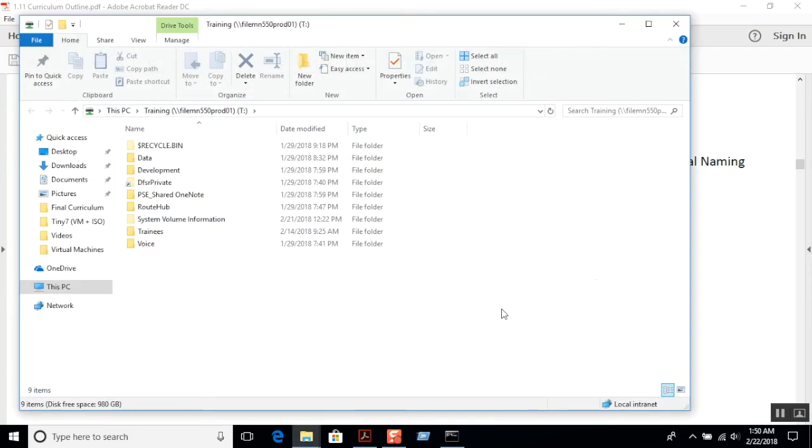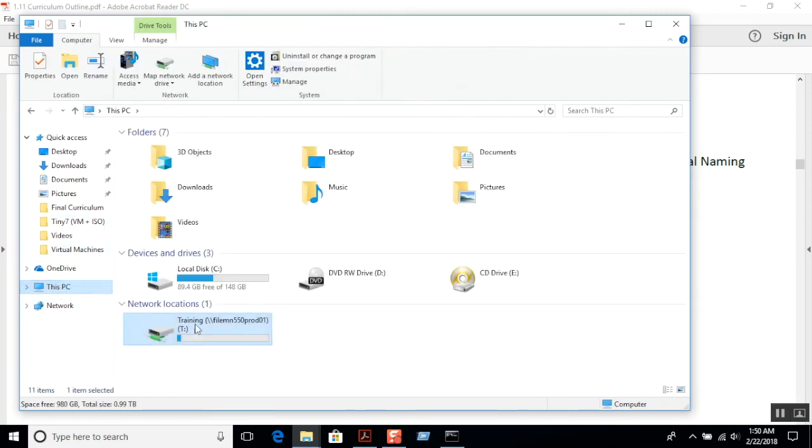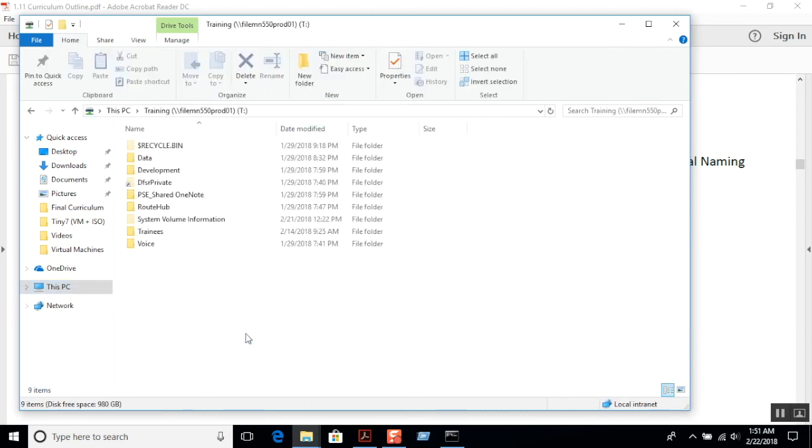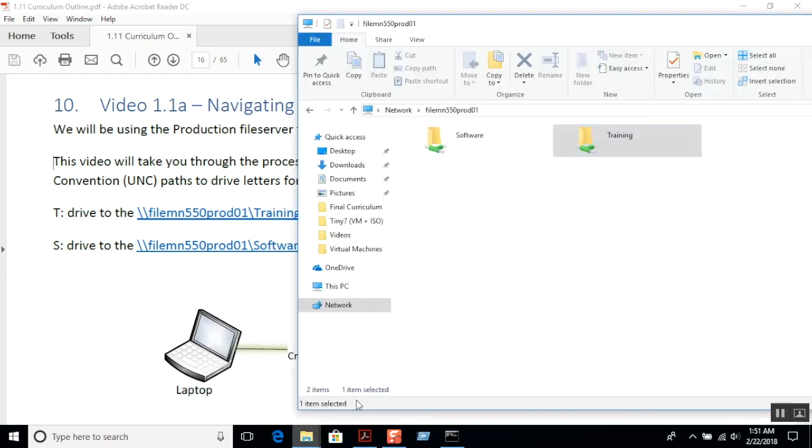And look at that, I've got myself a T drive. So if you click on This PC, it actually looks kind of like just another drive. So you've got your C drive, you've got your D drive, which again is your CD-ROM usually, and now you've got your T drive, and that's something that a user is going to be able to see and really relate with. They're going to be able to use it in a really easy manner this way. They're like, oh, okay, great, I can just go to my T drive, I can browse my files, I can create files, I can put things in here, all that. It's super easy.